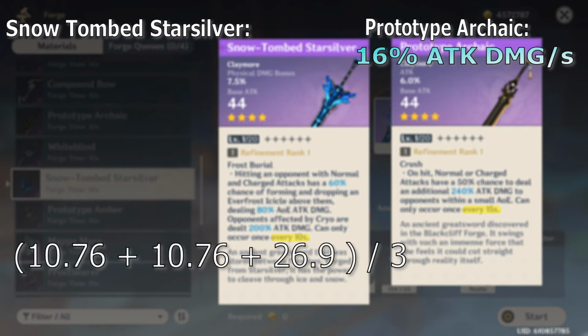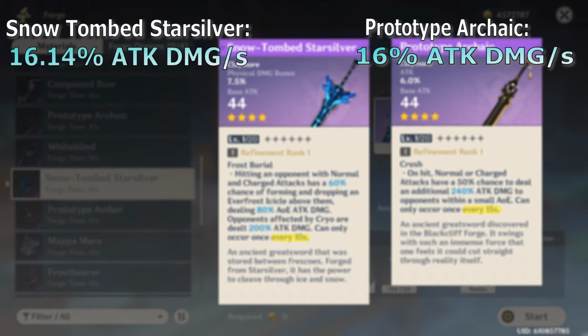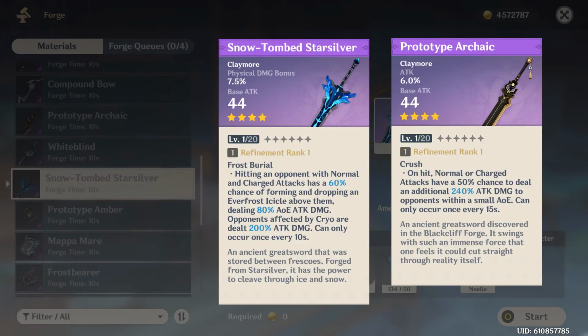So let's just adjust the numbers then. On the Snow Tomb Starsilver, let's assume that you only get the 200% cryo once out of every 3 activations. The average would be 16.14% attack damage per second. That's slightly more than the average from the Prototype Archaic. That just means that against the right enemies, the Snow Tomb Starsilver does even better than the Prototype Archaic. I do want to mention that physical damage bonus also works on the Prototype Archaic's weapon ability, but the thing is that the Prototype Archaic doesn't have the secondary stat of physical damage bonus, while the Snow Tomb Starsilver does.